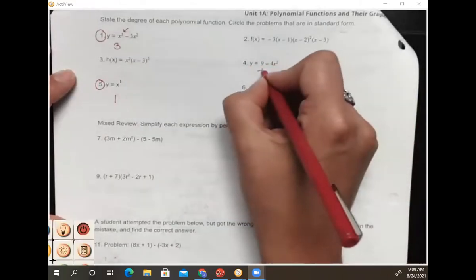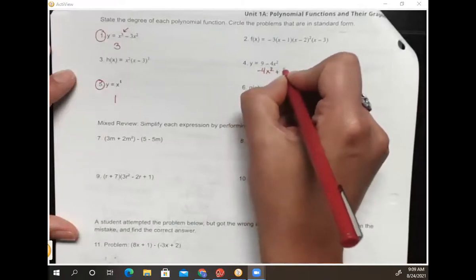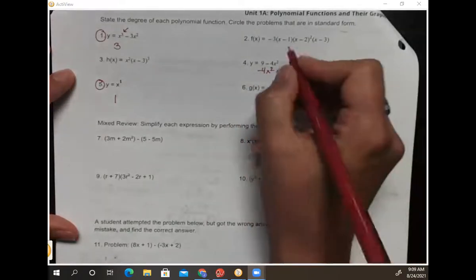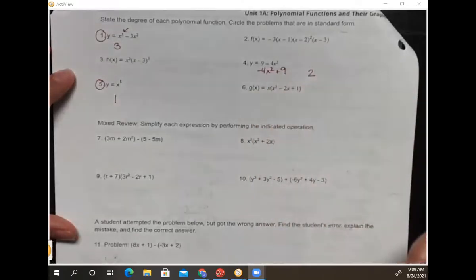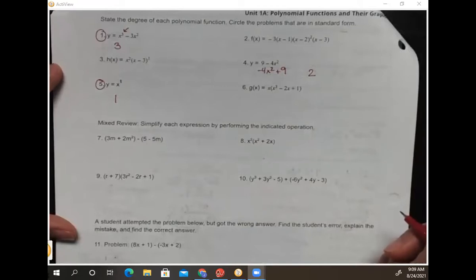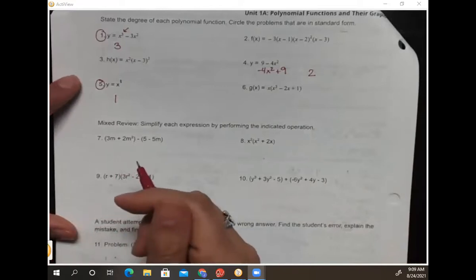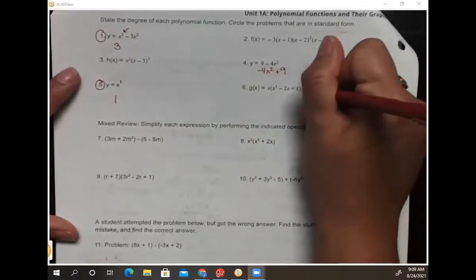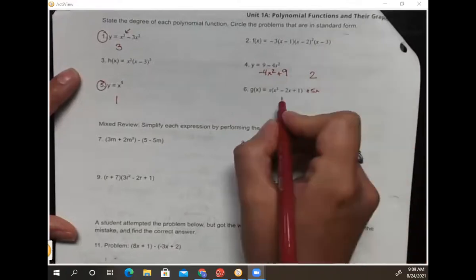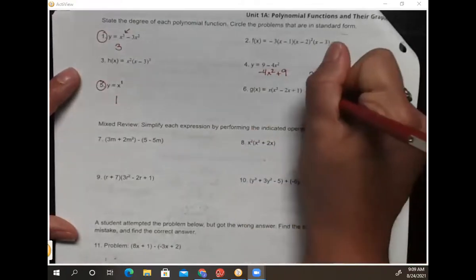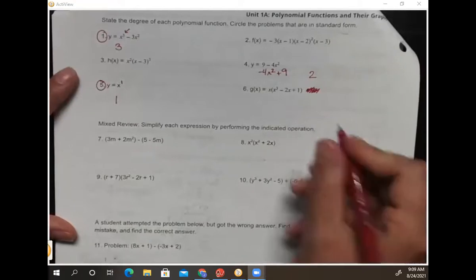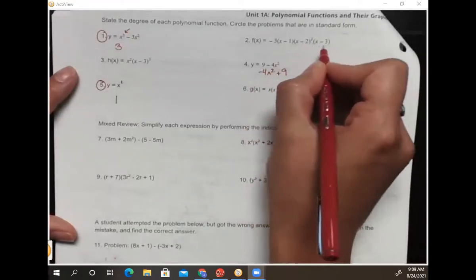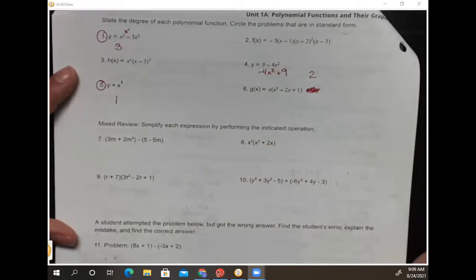Number 4, if I were to rearrange this to put it into standard form, I could see that my degree is 2. And then for factored form, when I'm looking for my degree, remember that's where we add the exponents. And remember that factored form has to be all things that are being multiplied together. If I then tacked on a plus 5x at the end, this would not be factored form anymore. I have to have all multiplication, all these parenthesis groups, these factors being multiplied together.